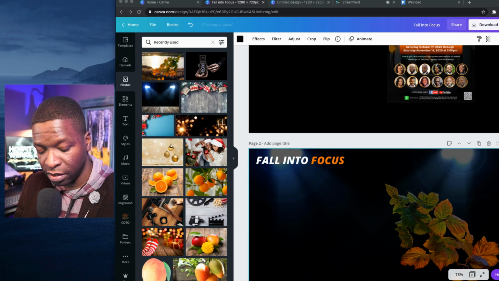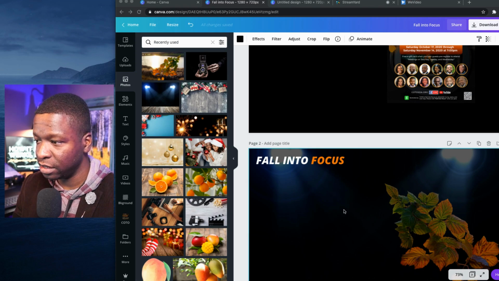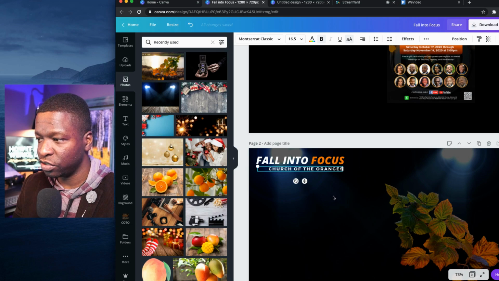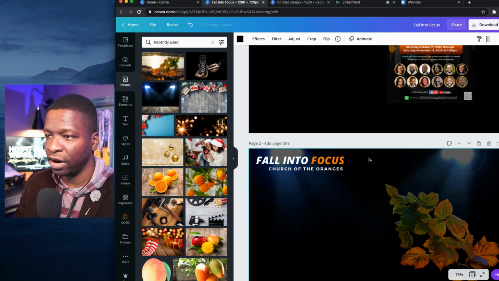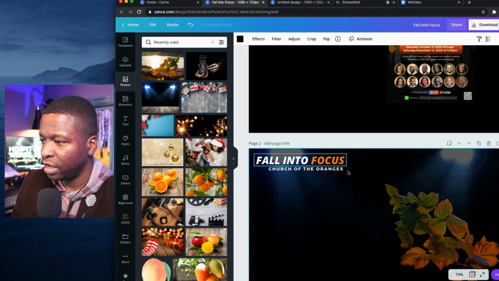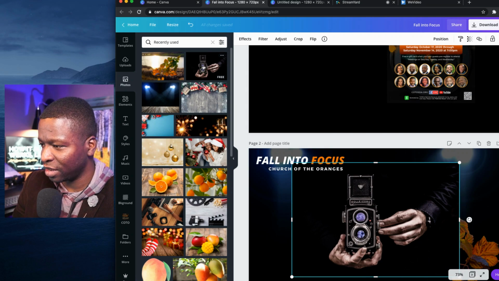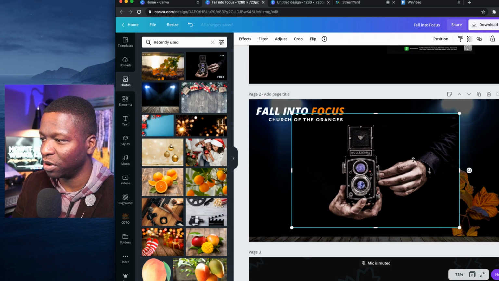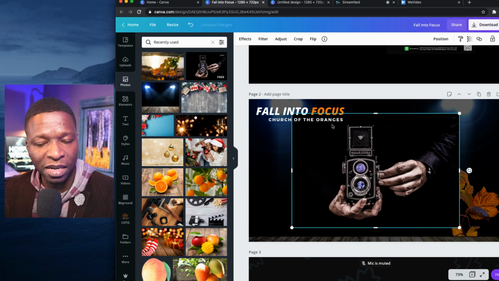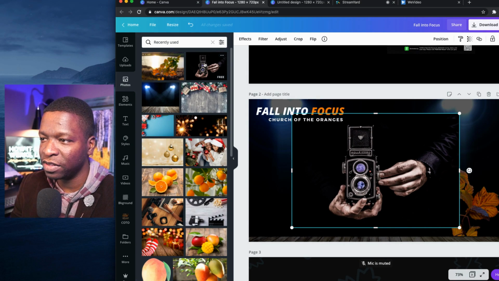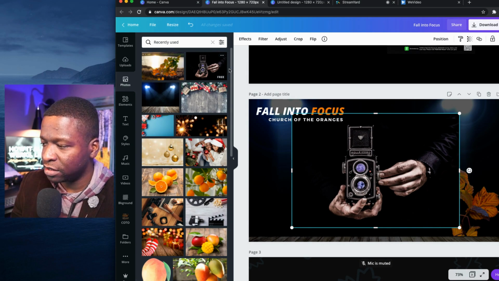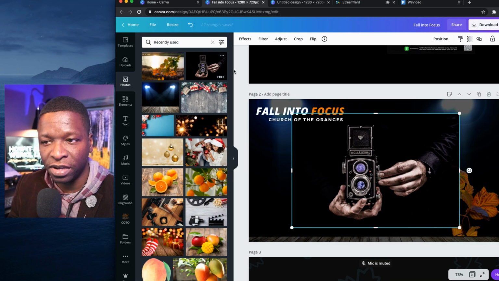The name of the client is Church of the Oranges. So I'm going to put that in there. The other thing that I want to do is somehow get a camera in here. I don't know how this is going to work out, but because it's focused, I wanted to get a camera in here. So I found this graphic inside Canva.